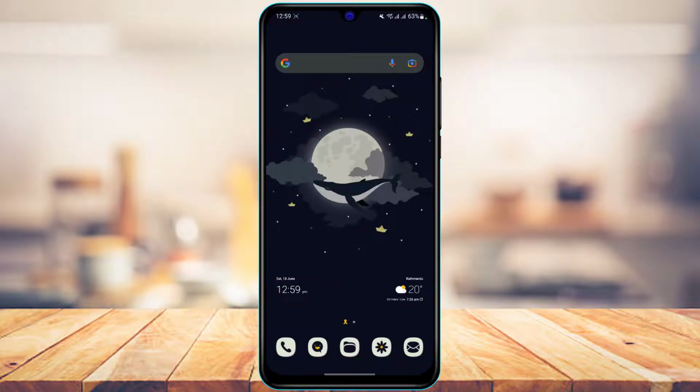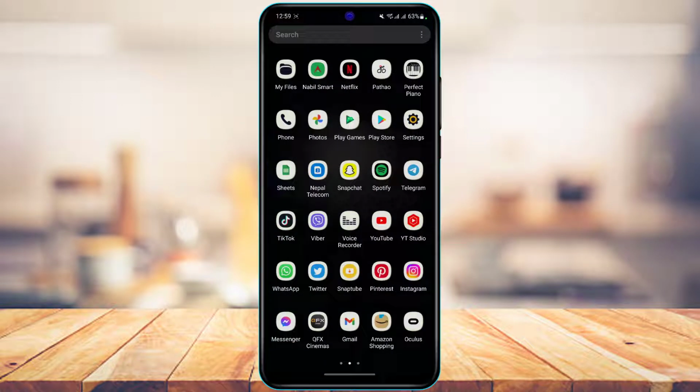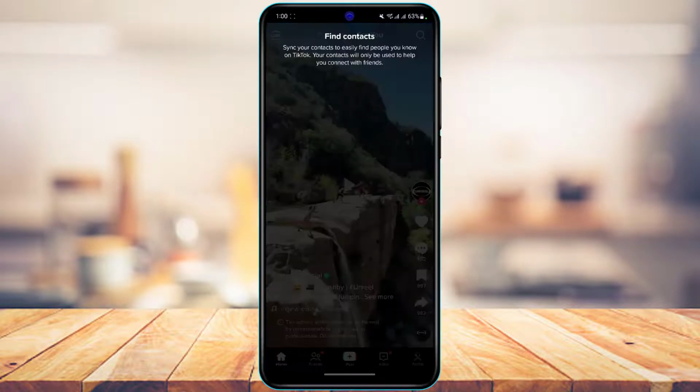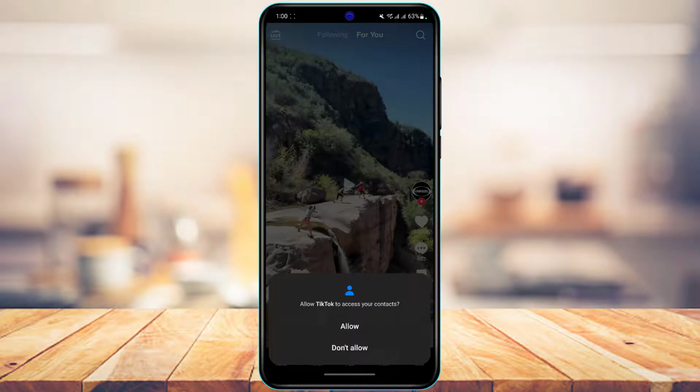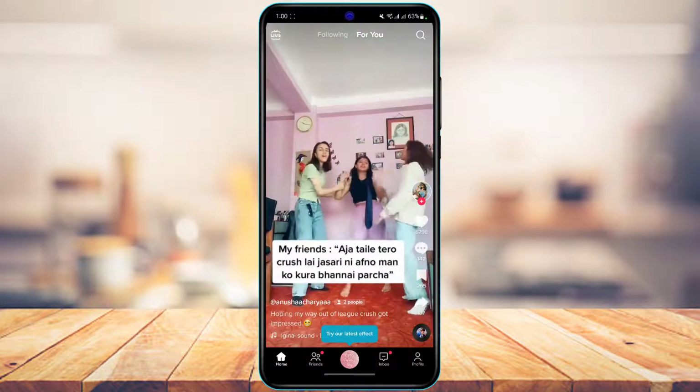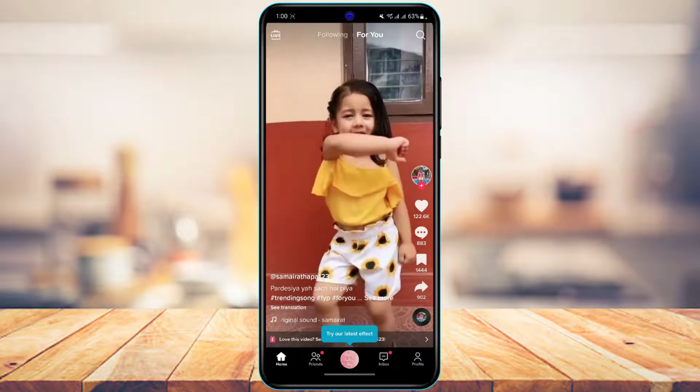So first of all, what we want to do is simply make sure we have updated the TikTok application to the latest version. If you haven't updated it already, you can head over to your device's app store. In the search box, type in TikTok and then go ahead and simply update the application to the latest version. And after we've updated TikTok, I'm going to simply open it. And then you also want to make sure that you are logged into your account. And after you are logged into your account, you can see that this is how the home interface of the TikTok app is going to look like.